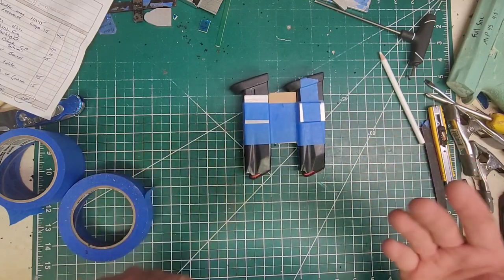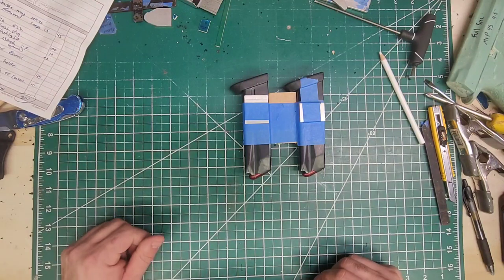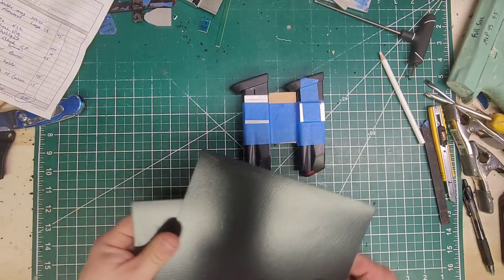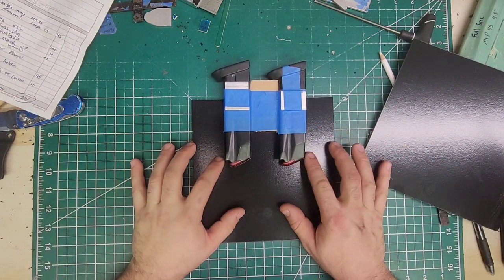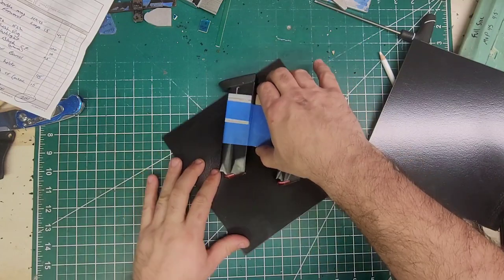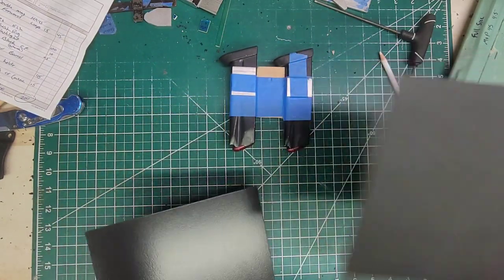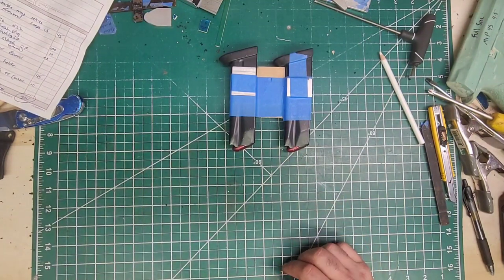All right, so now this is literally ready. There's nothing else we need to do. I'm just going to do these ones black. The other ones he requested are going to be red and black carbon fiber. If you notice, there's not a lot of room here. So they're going to come up and you're going to be very tight. You could do it this way if you want to, you get more, or just cut a couple large strips. So that's what I'm going to do. I will cut those and I'll be right back.